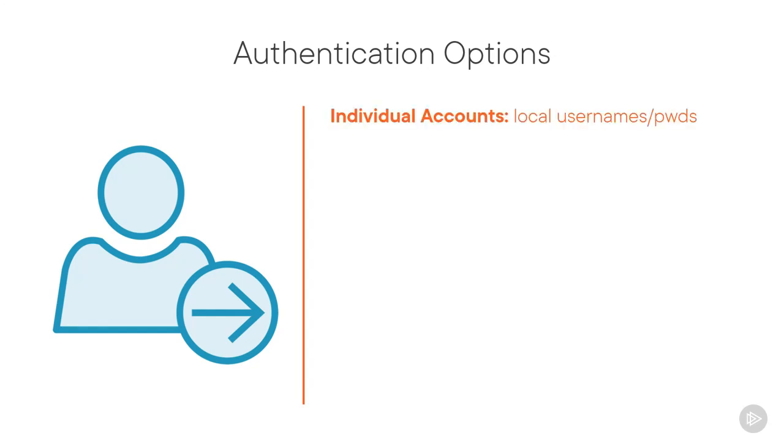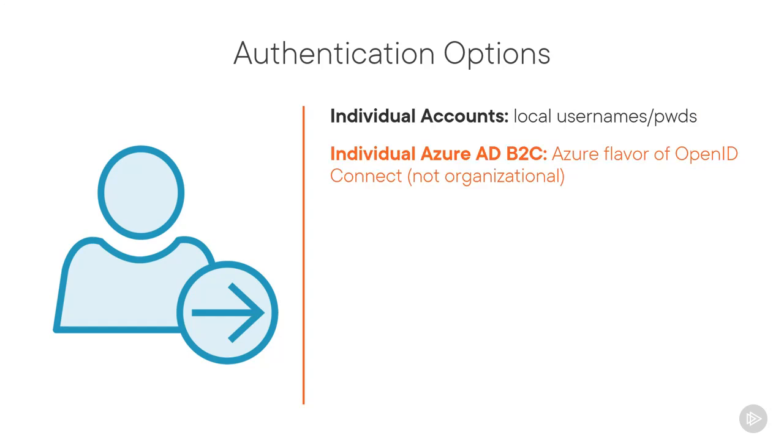The first auth option is individual accounts, and this is the simplest one conceptually. It means you'll be storing usernames and passwords within the context of the web application, often within the same database that the web app uses. Keep in mind that if you choose this option, it definitely means one more password for your users to keep track of. The rest of the options here are going to imply some kind of single sign-on, where this app no longer needs to keep track of the password or perform authentication for the user, but rather send it somewhere else that'll do it.